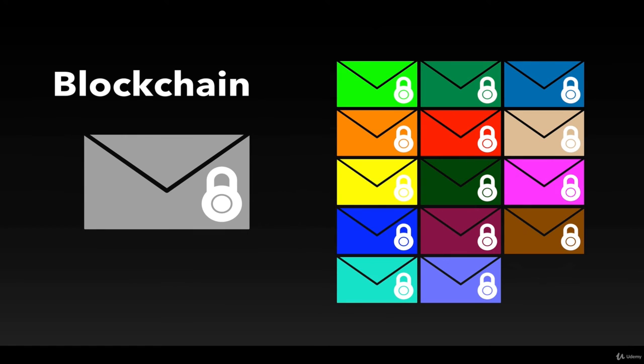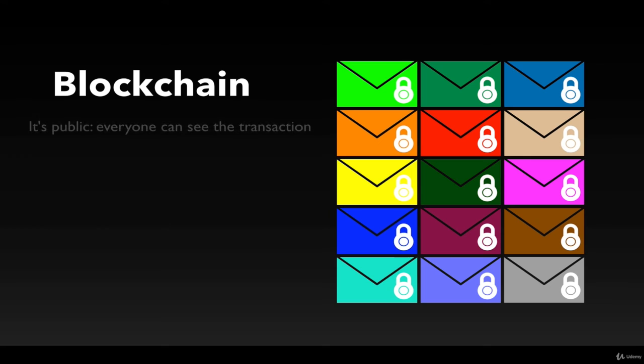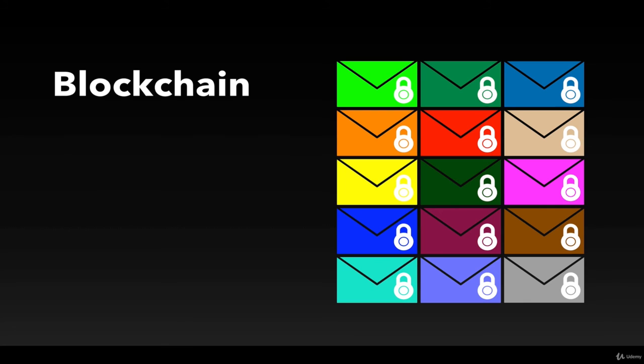So imagine I put this Bitcoin into this Dropbox, and then by putting it in the blockchain, what I'm effectively doing is leaving it in a public place. It's as if I've taken this Dropbox and just left it in front of City Hall. But I'm confident that only Colt will be the one who can open this Dropbox. Nobody else can steal the Bitcoin inside of it. We'll get into the reasons why it's so important that it works this way. There are a lot of benefits of having transactions be public like this, and actually, it's sort of necessitated by the way Bitcoin works. But we'll get there, and we spend a lot of time talking about the blockchain.